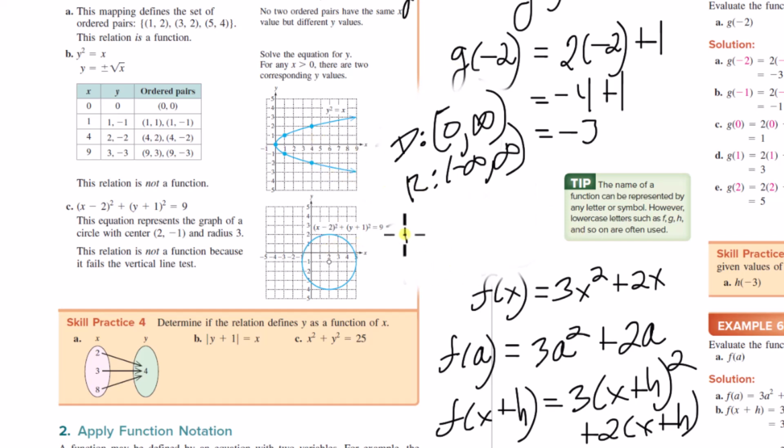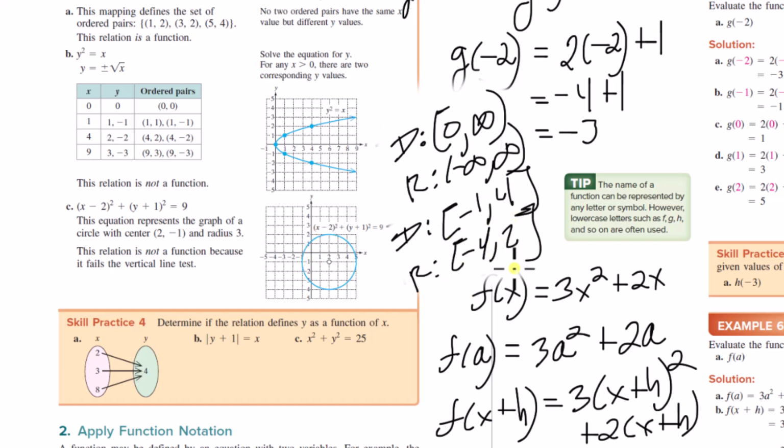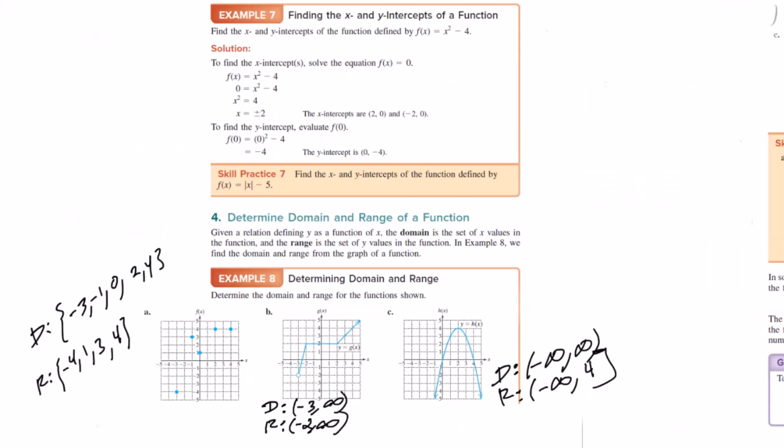Okay, what about this circle here? That's not a function. Well, the domain is: you can input anything from -1 to 4, including -1 and 4. What's the range? Well, you can get anything from -4 to 2, including the endpoints. See? So domain and range applies for any relation. And even as we did earlier, it's not even just equations, any list of ordered pairs. You can have a list of 5 points, and that's it, and you could think about what's the domain, what's the range.